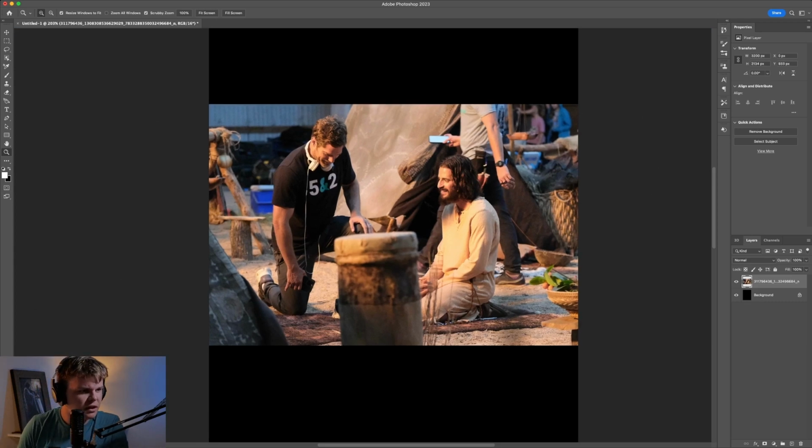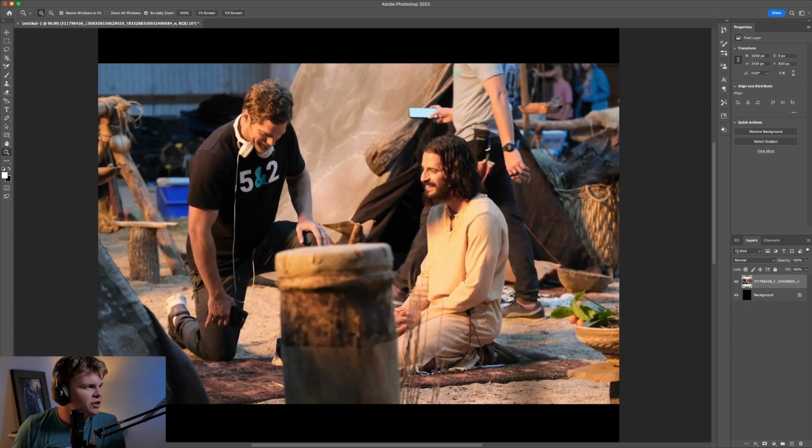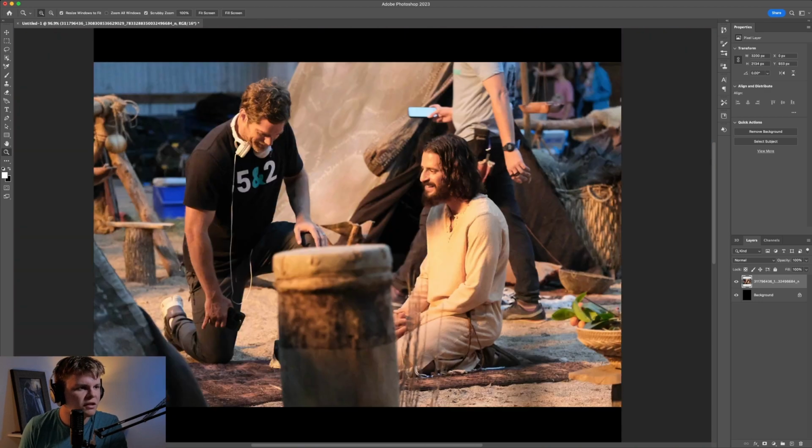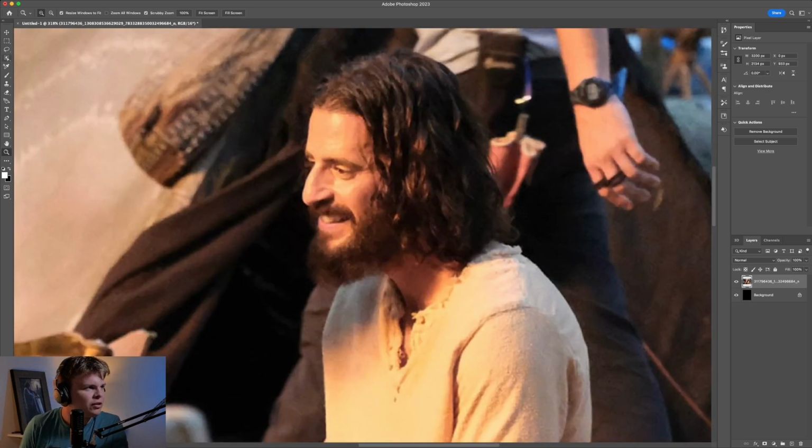So today we have this picture, and let's start by masking Jesus out. Or Jonathan, I guess. You can use the pen tool, and what most of the more experienced people do is use the pen tool, which allows you to go in and mask out manually what you want. I really prefer not to use the pen tool. I will if I have enough time, but today I'm going to try to work a little bit quicker and not spend too much time on just the general mask of Jesus. I'm not too picky with it.